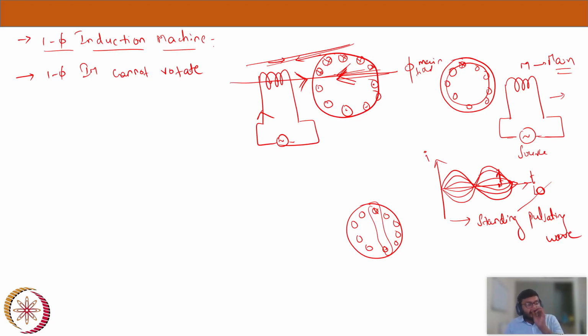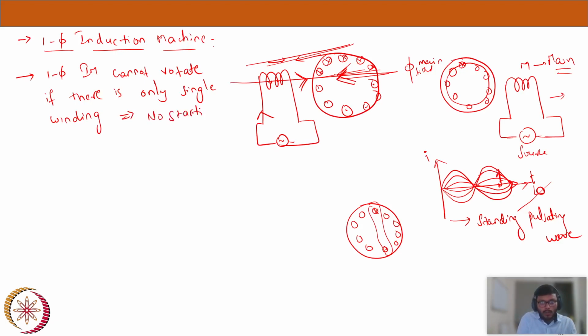And also, if my single phase induction motor has a single winding on the stator and no other winding, we can see already there is a single winding here, and it cannot rotate if there is only a single winding. So the conclusion is: no starting torque. This is one observation which we have seen. There won't be any starting torque.